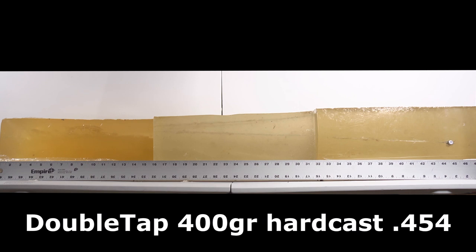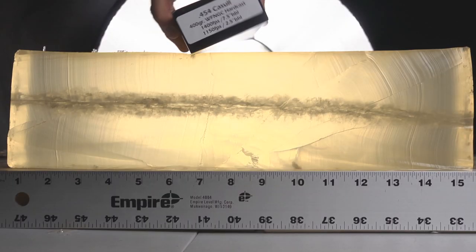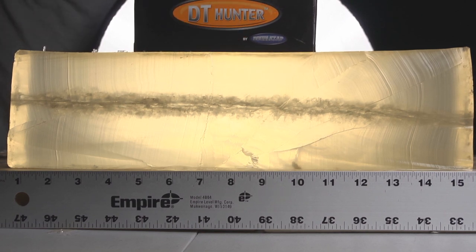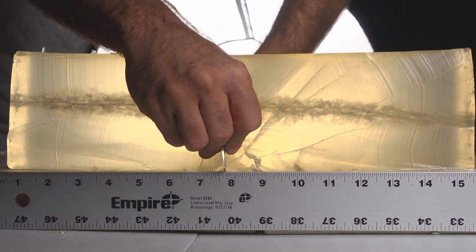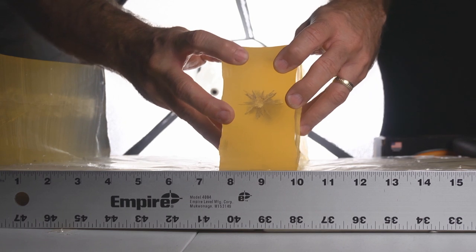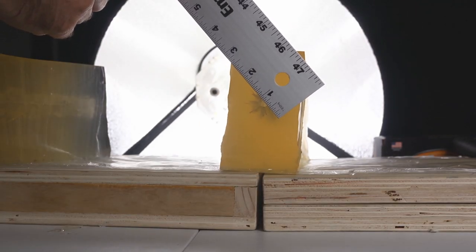I'm showing this wide shot — I know you can't really see anything in it, but I just had to give you the scope of how far this bullet penetrated: 45 inches. I had to lay three blocks end to end and it nearly over-penetrated the last block. Here's the first 16 inches from the Double Tap 400 grain hard cast hunter bullet. With this hard cast bullet it stayed the same size, so the entire 16 inch damage track looks like this. This is a nasty damage track — edge to edge, this round is doing an inch and a half worth of destruction through this gel block.